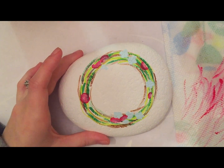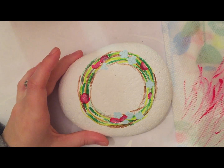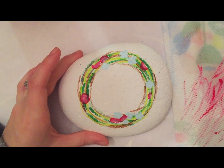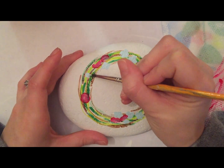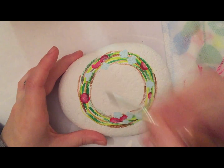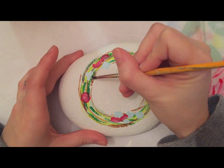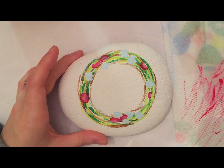But I had some people ask me to do a tutorial on flowers, and this is probably not what they were talking about. They probably wanted to see the more realistic flowers that I do, which I will do a tutorial on. But a lot of people had said that they really liked this design, so I thought I would show this just because it's super simple and fun.